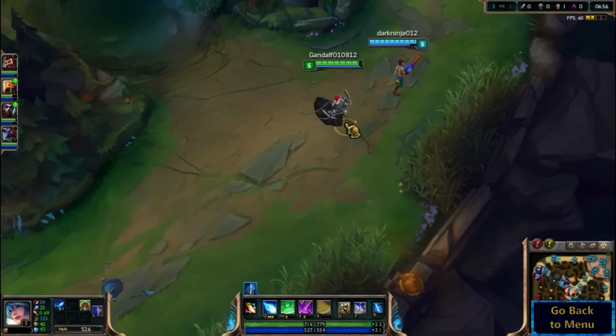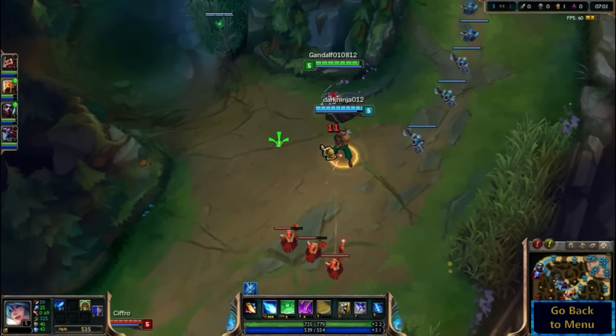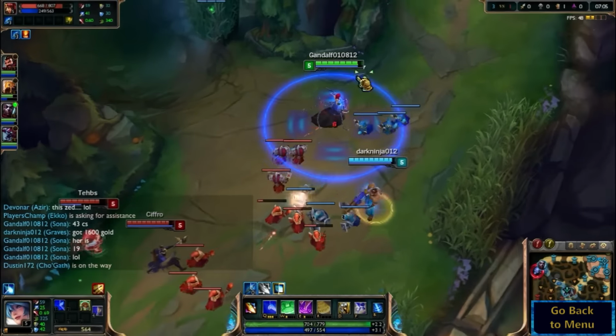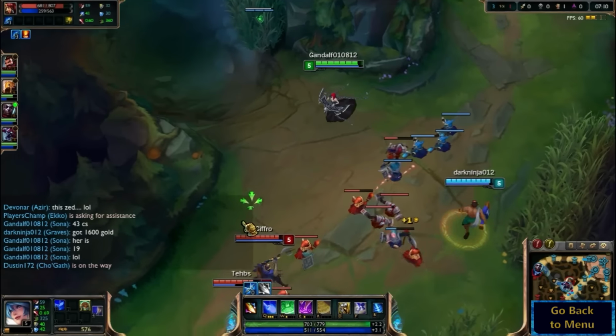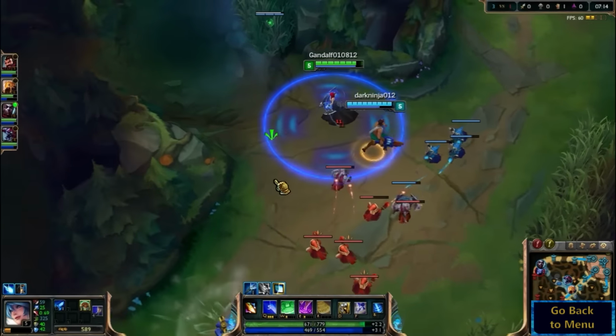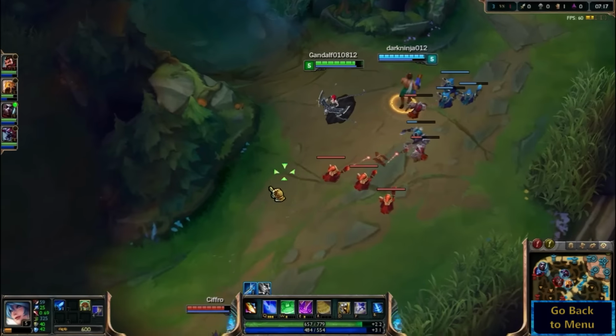Make sure you constantly ward. If you see a ward run out in a bush, make sure you put one. If you don't have a ward available, ask your ADC to ward. He has a stealth totem as well. As you can see, we're just going in to poke, and that's all we're doing. Going in, going back out. Putting pressure on that bot lane so they can't freely CS. And Graves is doing a great job just staying back, CSing, allowing me to poke them down.